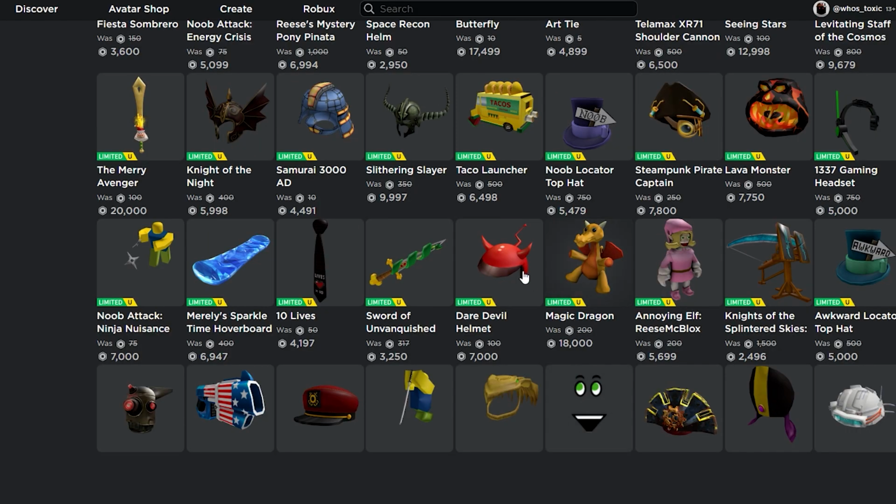However, if we were to take a look at any of these items that properly loaded up here, and we were to just drag the image, you're going to see that it says something else. It says the name of the item, the price that it used to be, and then obviously the price that it's best selling for right now. And on the bottom, it says roblox.com/catalog/ and then the ID of the item. And this is true for every single item that we take a look at here.